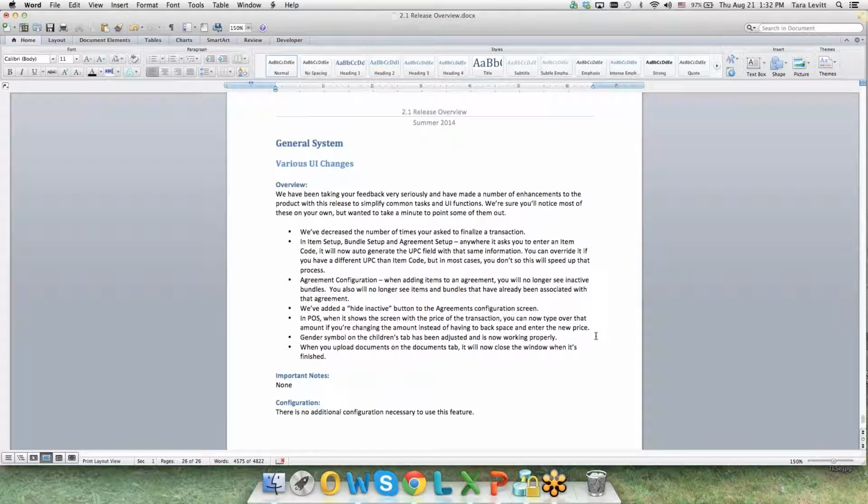Okay, and then lastly, and definitely the most simple thing that we have covered today, is we have really been taking a lot of feedback, and a lot of my team on professional services were actually on the ground and in your clubs working with your front desk, and we hear a lot of the feedback that you guys are giving. So one of the big tasks that we've been taking on and working with our product and development team on is making really simple UI changes to enhance how easy it is to use the product.